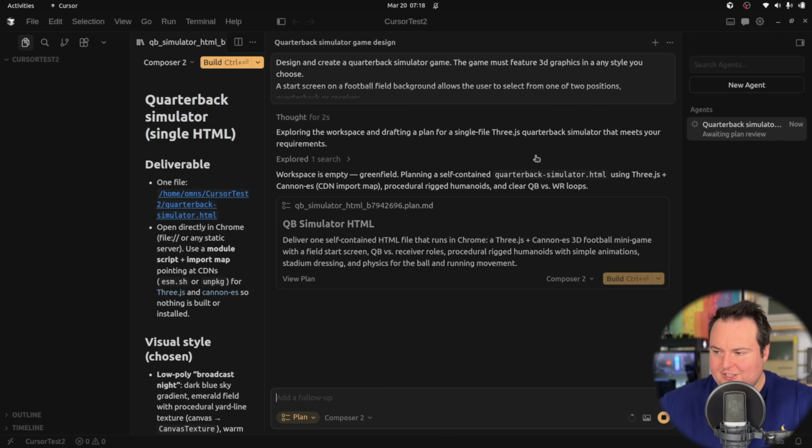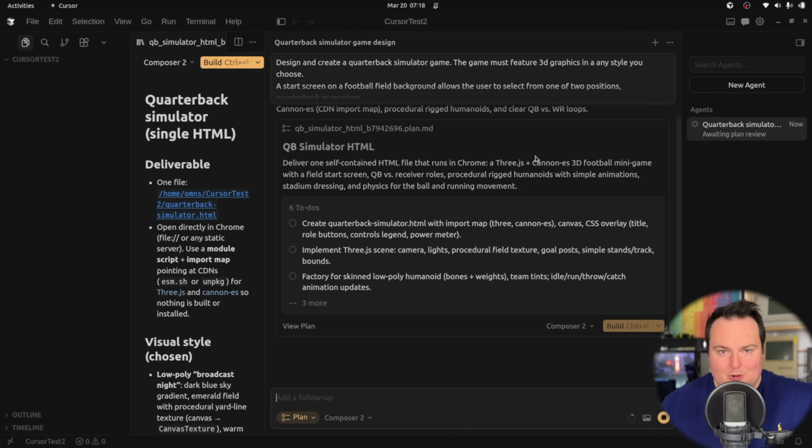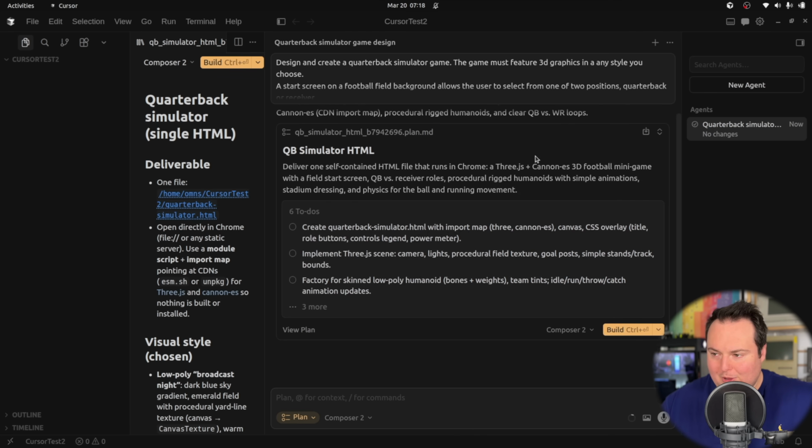So this next test is pretty difficult, and I've only had luck with it with Gemini 3.1 Pro, Opus 4.6, and GPT 5.4 Thinking. This is to design and create a 3D quarterback simulator game. Essentially, it needs to allow you to play as either the quarterback or receiver for American football, and should, in 3D with a somewhat properly and detailed drawn game field, actually allow you to either throw the ball to the receiver or to catch the ball thrown from the quarterback as the receiver.